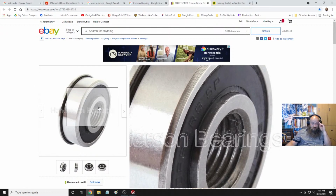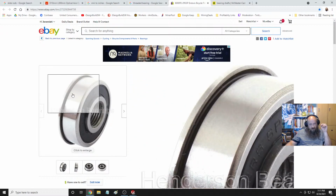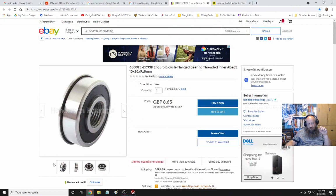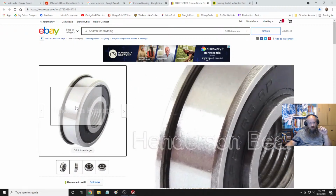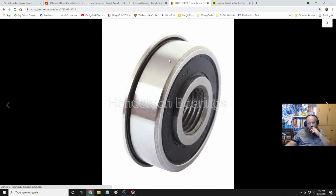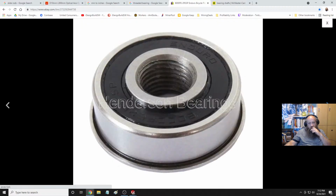Oh, Jesus. Why is this so difficult for me to figure out? Because I don't see the inside of it, that's why. Okay. So based on this information, it looks like, let me just grab, oh my God, can I please just have it? Let's double check something here. Yeah. Okay.